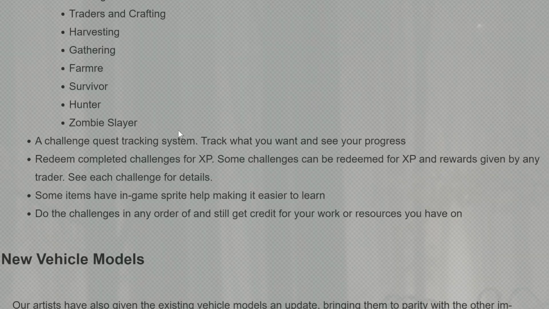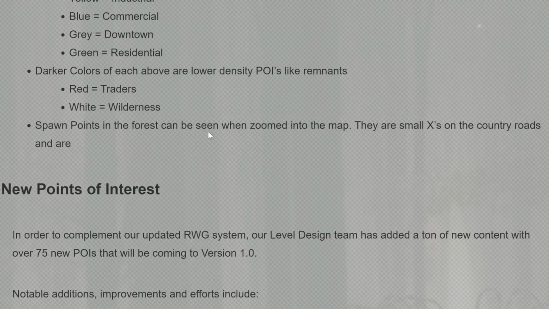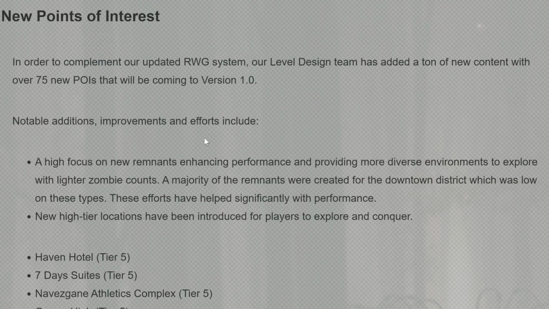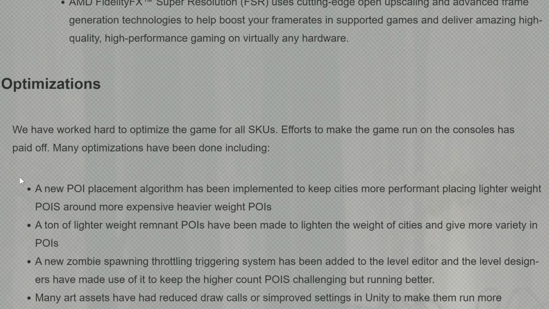The challenge system sounds pretty good, updated basically from the old quest system that they had. Lots of new points of interest, apparently over 75 new ones. Lots of new zombies with new outfits and stuff. And hopefully, more importantly, optimizations.